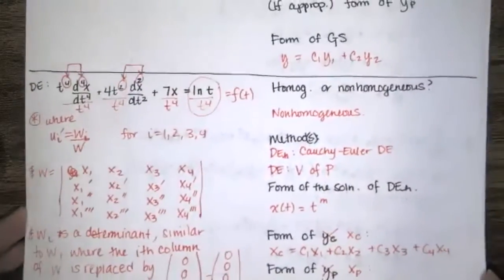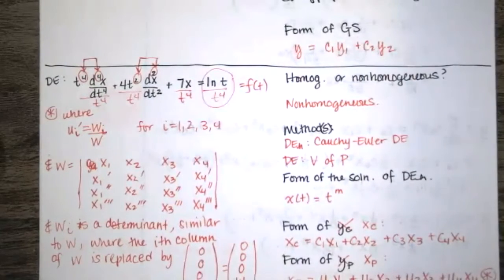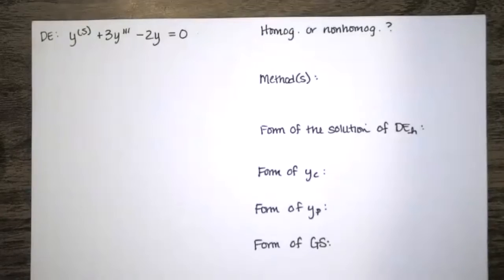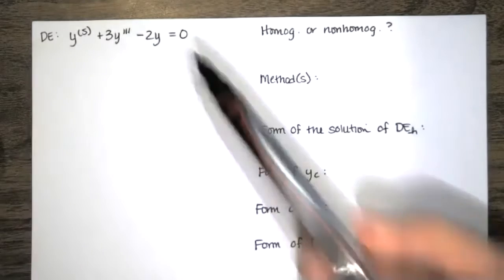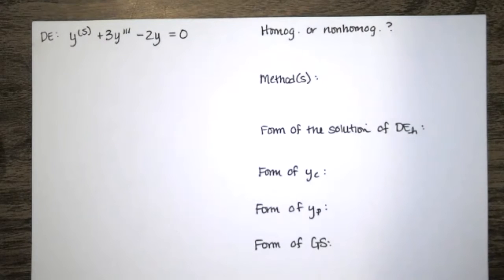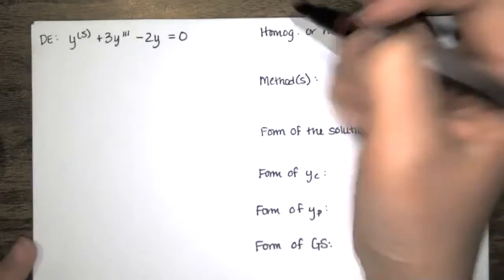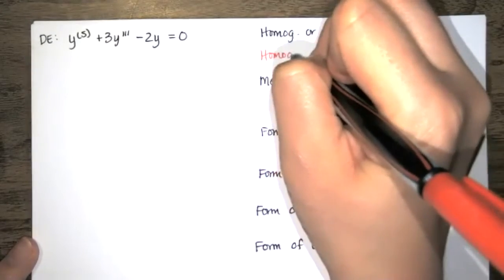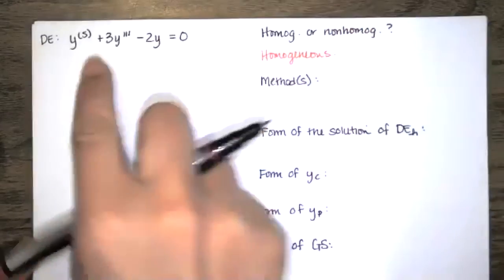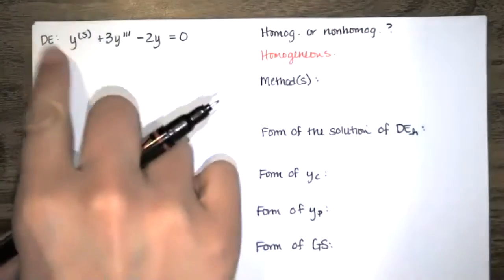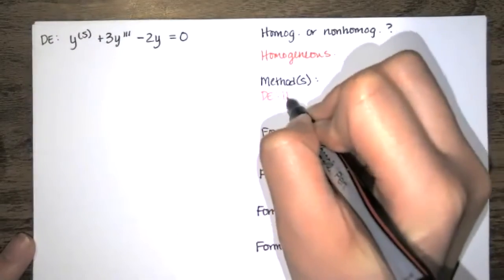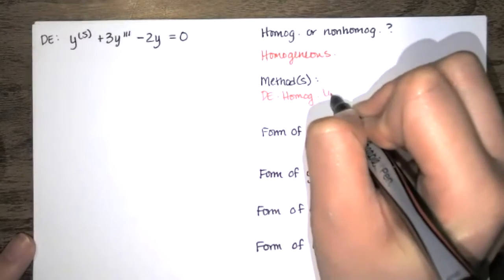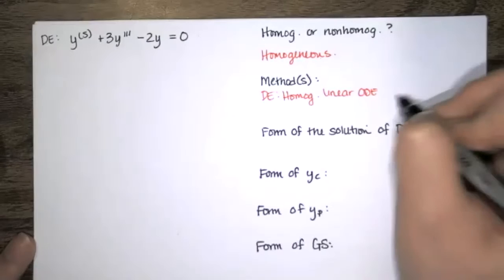Okay, let me write down the sort of setup for the next differential equation, and then we'll go over that one. Okay, guys, this is the last one. We've got this differential equation. Notice y and y's derivatives are on the left-hand side. There are no terms involving just the independent variable only. We don't even know what the independent variable is. So this is homogeneous, definitely. When I look at the coefficients of the left-hand side, I see that they're 1, 3, and -2. So the method here is the method for solving homogeneous, linear, ordinary differential equations with constant coefficients.